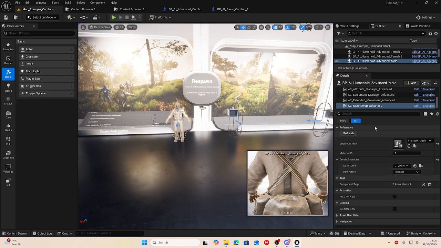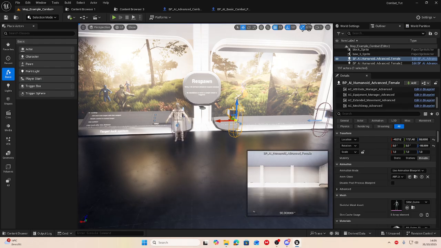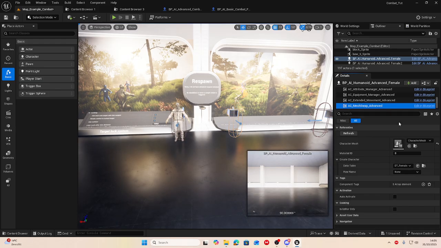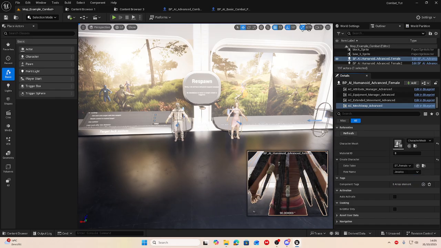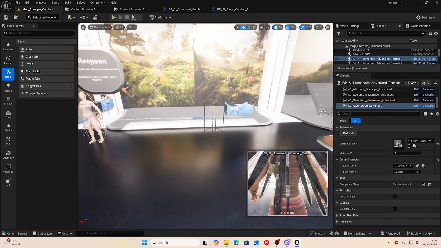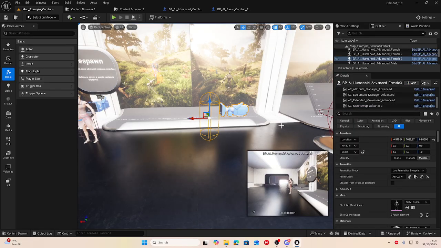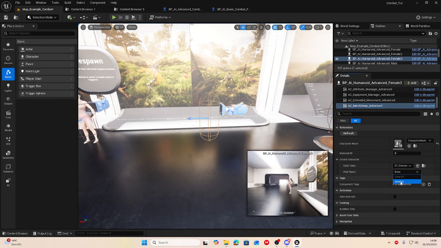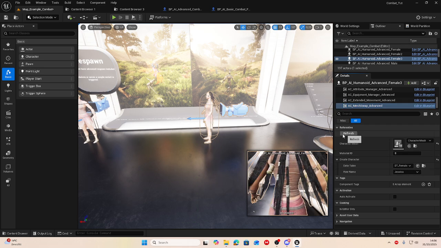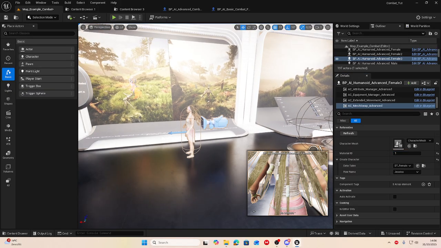Okay, so that is that one. Then this will be a female. That is Jessica. And this one is also a female, so it will also be Jessica in this case, but take Jessica with the first materials, the secondary materials.